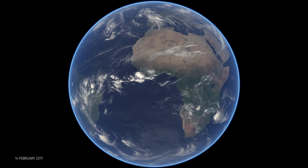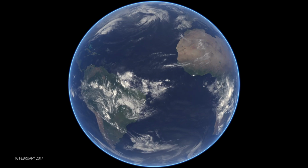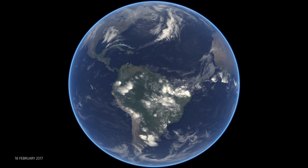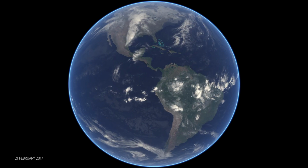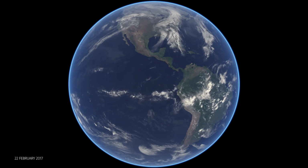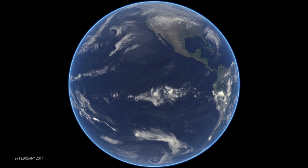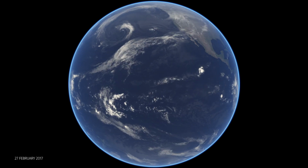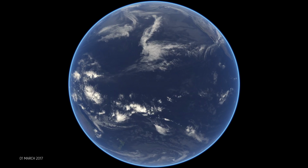You'll also notice, particularly at the poles, there's a slight pulsing effect of the clouds. That's not a natural phenomenon, that's due to how often we're able to capture images of the clouds. So in this case, we're also merging in data from polar orbiting satellites. These are satellites that pass over the north and south poles, so that we can actually see the clouds in those areas. From the geostationary view, we don't get to see above, say, 60 or 70 degrees north, so we have to use the polar orbiting data to do that.